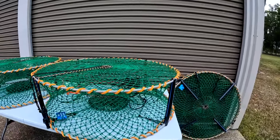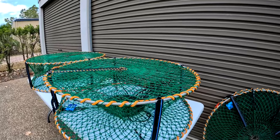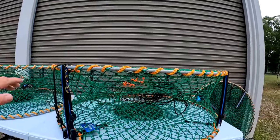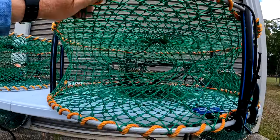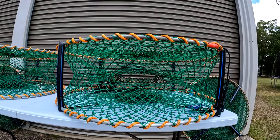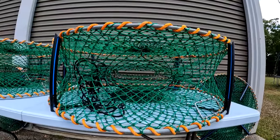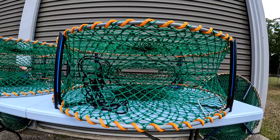None of the legs were damaged. Nothing was damaged except the top ring being bent and a couple of strands there. So this pot is still very usable. It's like nothing ever happened to it. If you didn't know I stitched up those couple of strands, you wouldn't know it had been through what it's been through and survived.